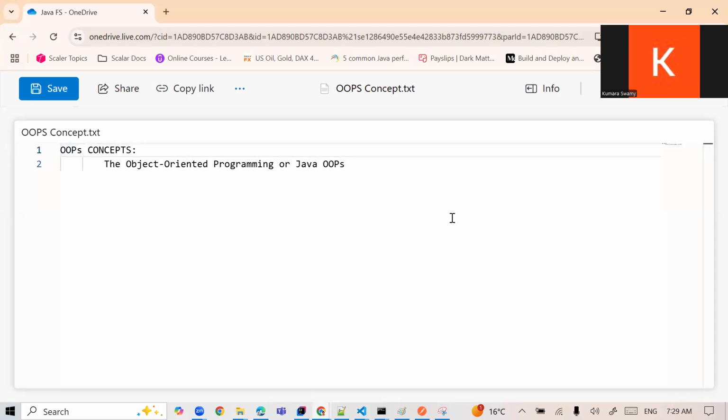So the concept refers to the programming languages that use objects in programming. Basically, it is a separate concept used in programming languages. Any programming language can use these object-oriented concepts. As I told you previously, this concept was introduced to solve real-world problems.